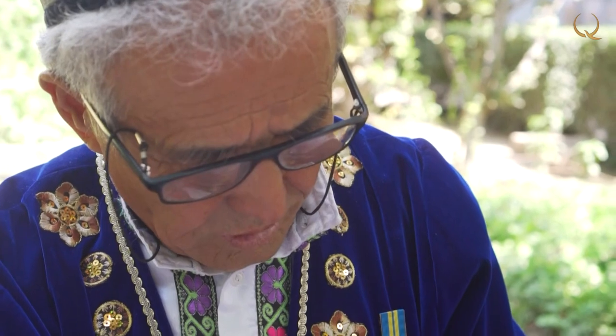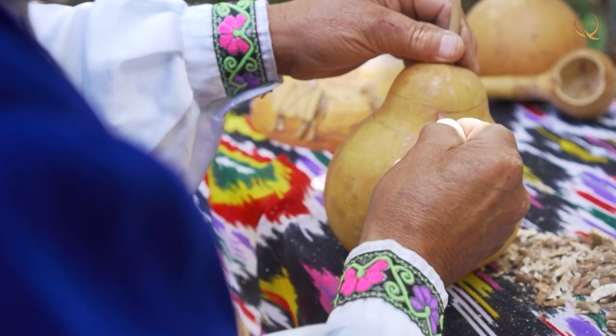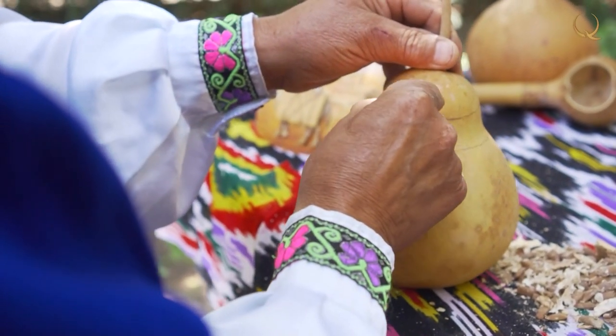Decorative squash has a shape of a ladle. It's practically not used for food. But it's ideal for creativity in creating various dishes and other household utensils.